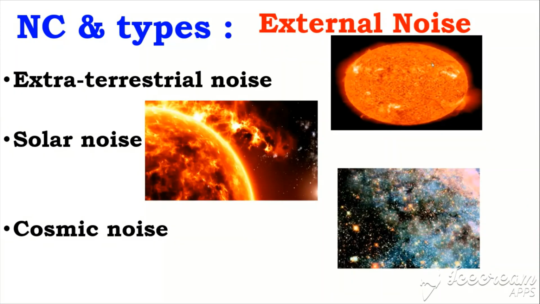Then in the case of extraterrestrial noise, there are again two types: solar noise and cosmic noise. In the case of solar noise, the sun radiates so many things our way that we should not be too surprised to find that noise is noticeable among them. Again, there are two types: under normal conditions and under extreme conditions. The solar cycle disturbances repeat themselves approximately every 11 years.